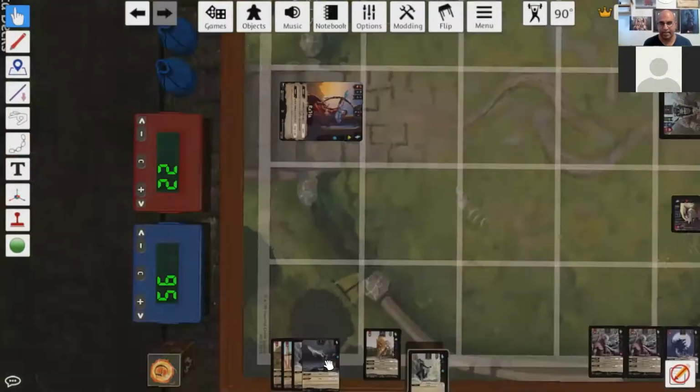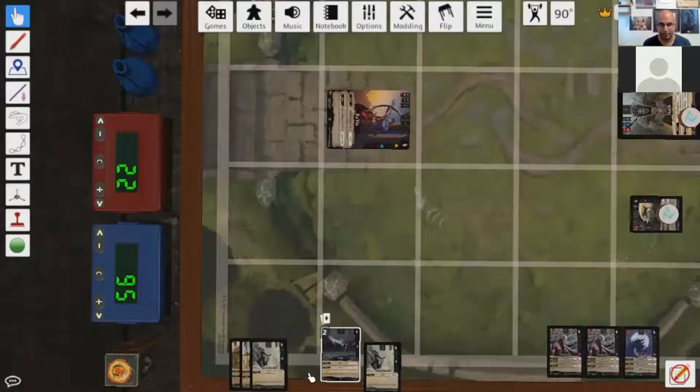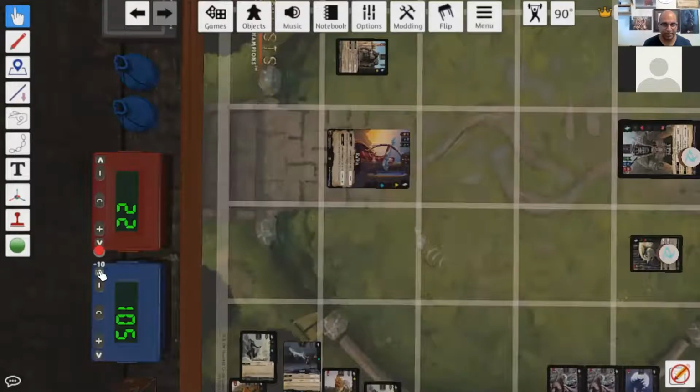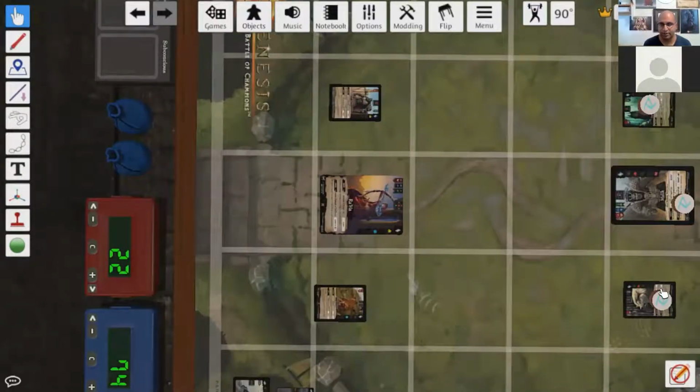Raha's going to start by moving forward 1 as well. I'm just trying to find what summons I have here. Let's bring out a Blackstone Golem to face off against that Jalarian Hound. So that costs 14, and then down to 81. And then I'm going to also bring out this Androthera. So this costs another 7. All right. So those are all exerted.